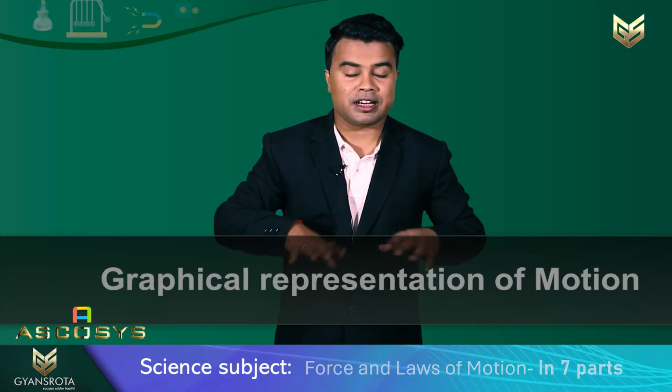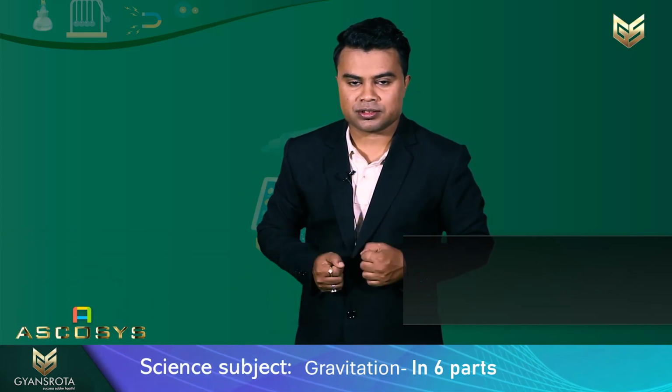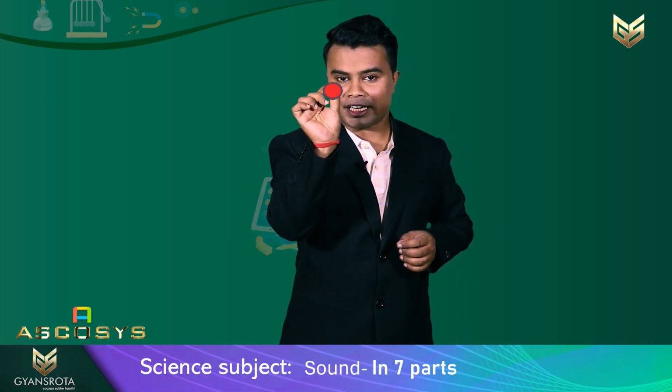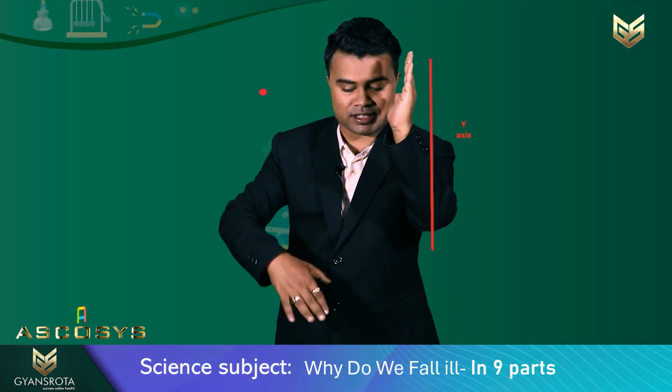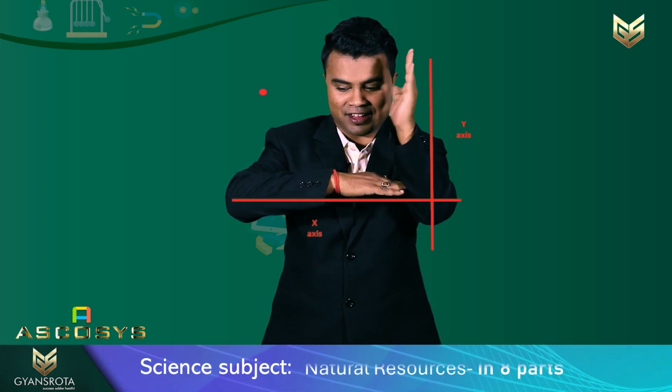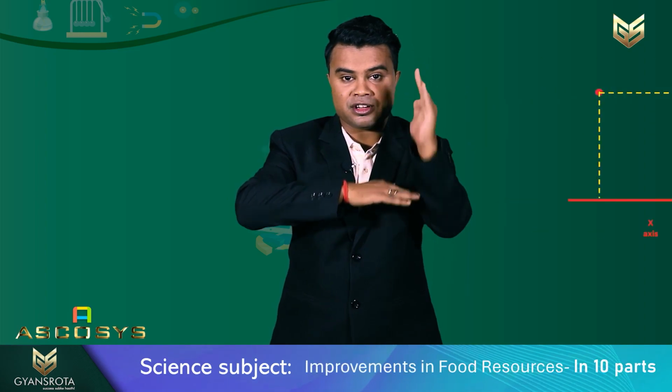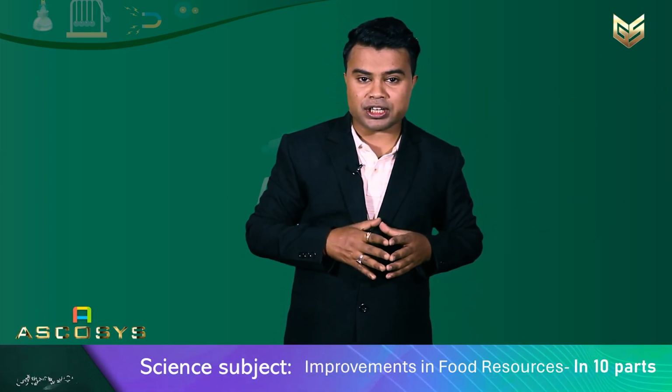In this part, we are going to discuss the graphical representation of motion. We are going to see the displacement time graph and the velocity time graph. So, when I say graph, what do you picture? If I give you any point and ask where this point is, how are you going to say? You are going to put one y axis, one x axis, and then specify the position of the object with the help of a graph. So, a graph is very important to know the position of any object.